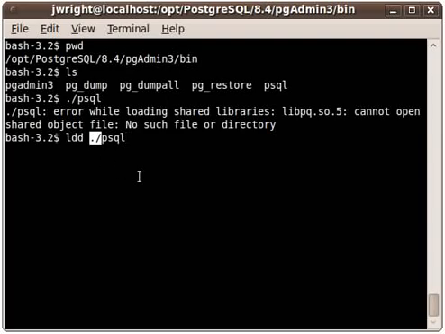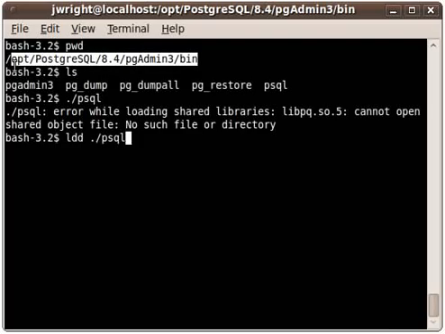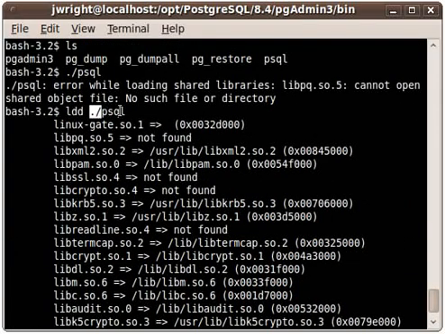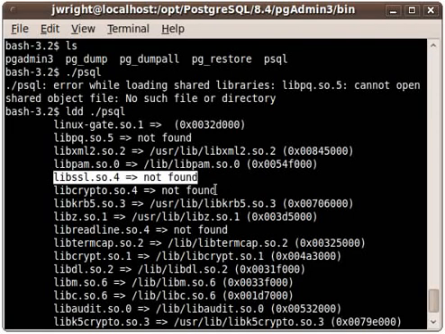Normally with ldd you want to give the full path to the binary that you're checking. In this case I'm already in the directory that the binary is in, so I just use the current directory path. And when I hit enter, you'll see that PSQL depends on quite a few libraries. As I start looking down through here, I start seeing these not found entries. The first one is libpq.so.5, which was the library mentioned in the error up here. Notice that the error only mentions the first library that's missing. There are others down through here in the ldd output that are missing as well.